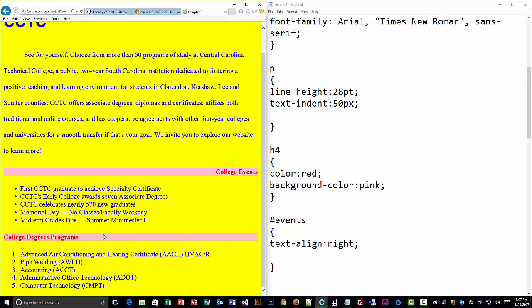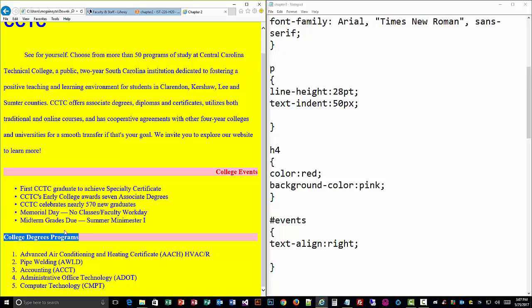What we're going to do is use the text decoration property, and we're going to turn our title here, college degree programs, into a hyperlink, but we're going to use text decoration to take the underline off of the hyperlink.